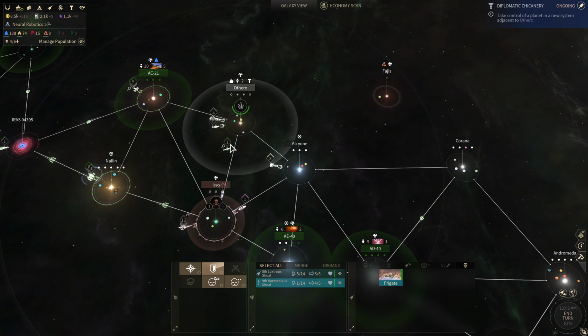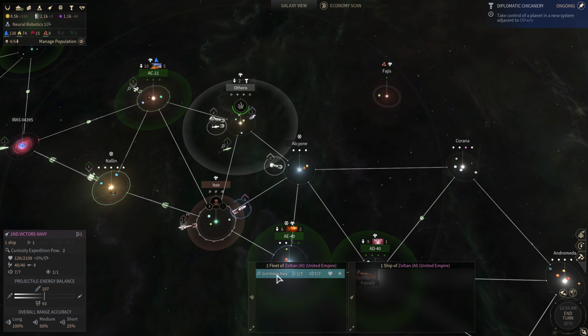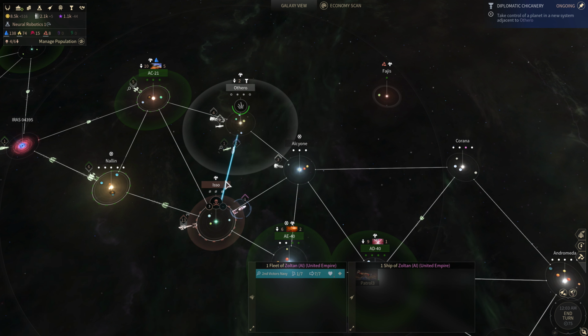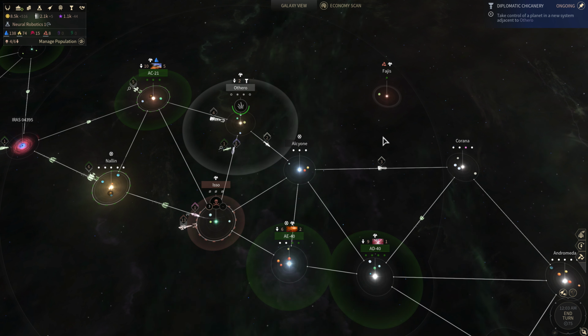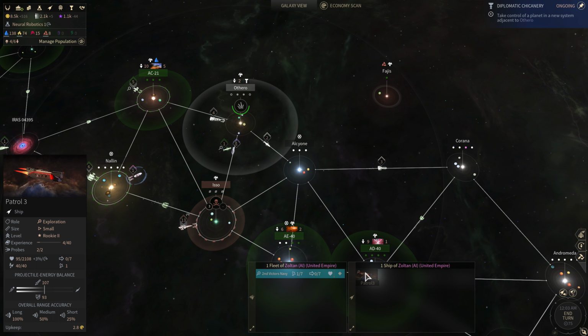Okay, where are you guys going? Where are you guys going? And are you getting wiped out? What's happening with you? He's coming this way. They're going that way. They're running. Okay. Okay, patrol.